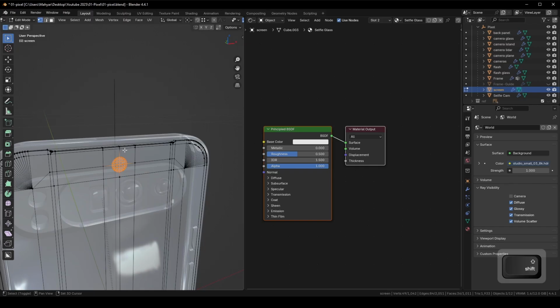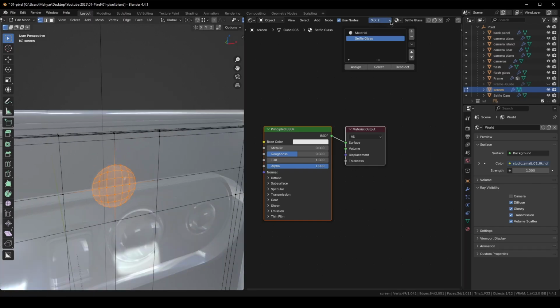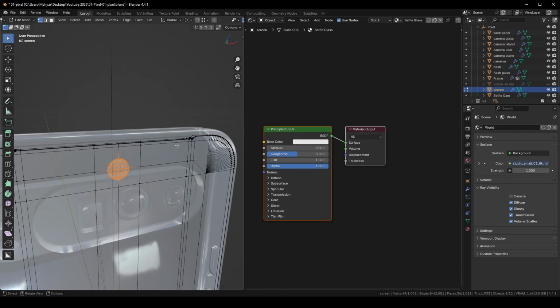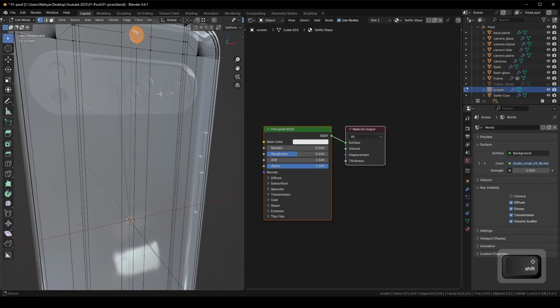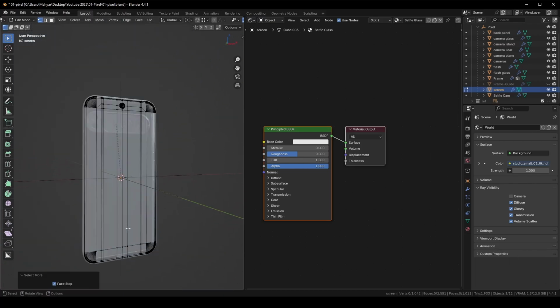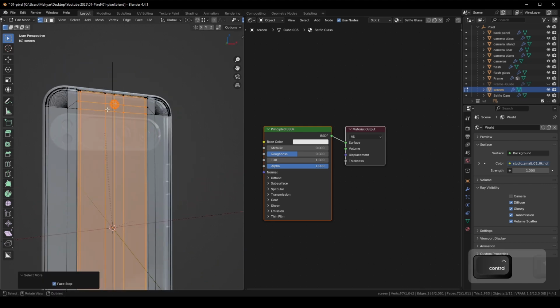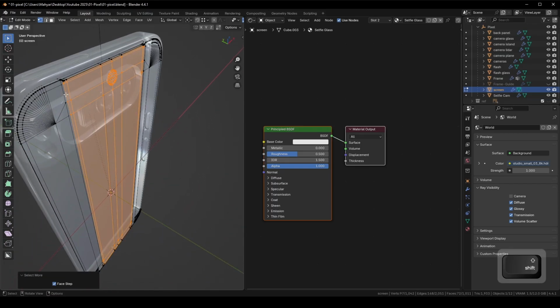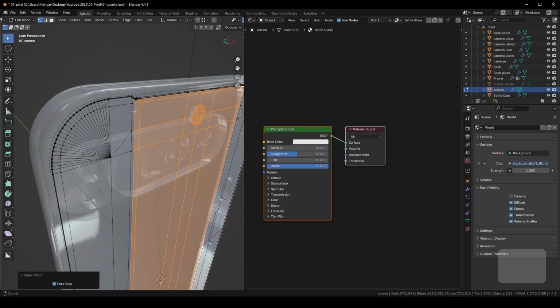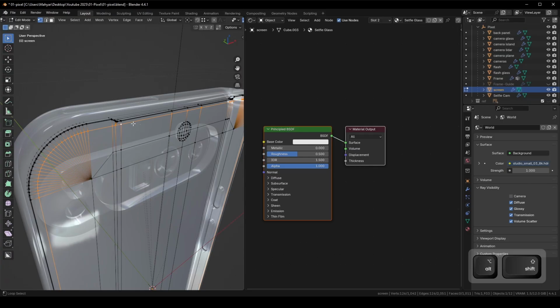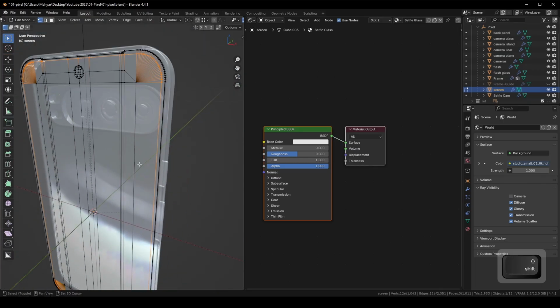Press tab to go to edit mode and assign that to selfie glass. And I select these vertices. Press Ctrl plus. No, it doesn't work like that. I can select these ones.